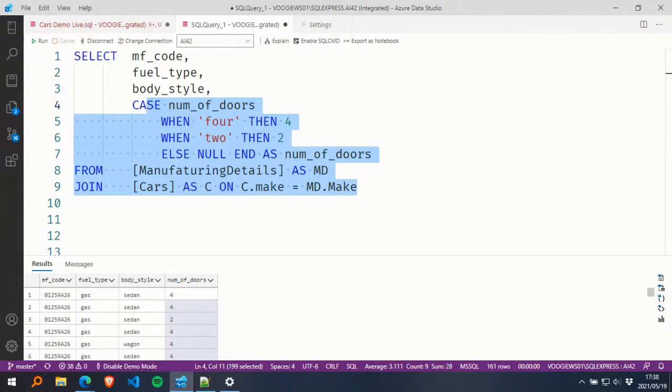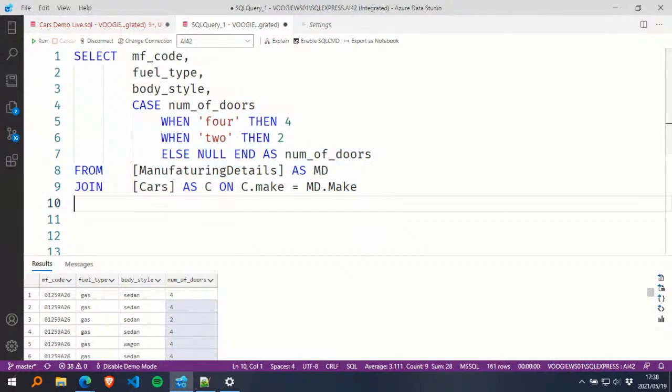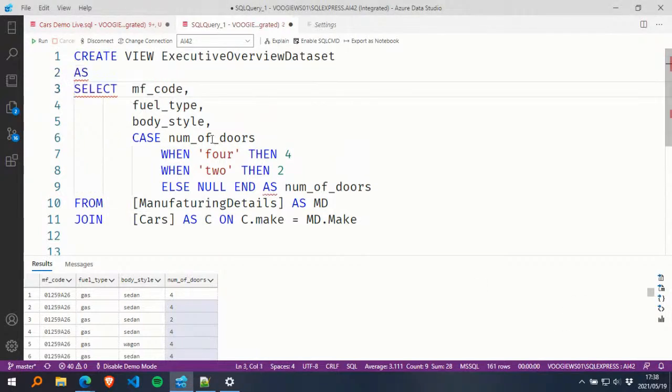We did touch briefly last time on a view. A view is essentially like a window in real life. You look through the window, but you're not making any changes to what's on the other side of the window. You can position that window to only look at what you need to look at, and that's essentially what we want to do here. I'm going to create an empty shell of a table with my little query that I've written.